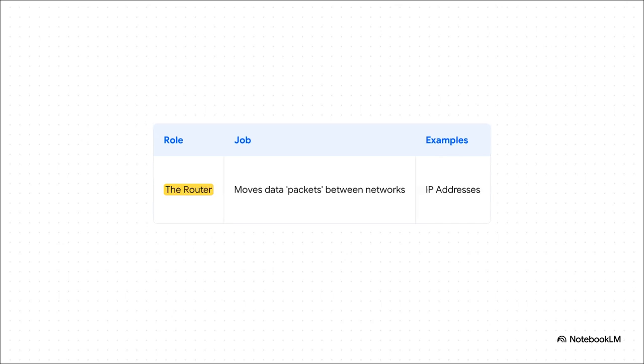Now we're getting to the really cool part. Layer 3, the network layer. This is the global postal service for the entire internet. It takes those segments, puts them into envelopes called packets, and slaps a destination IP address on each one. Then it does its most important job, routing, figuring out the best possible path for that packet to take across the vast, complex web of networks to get where it's going.